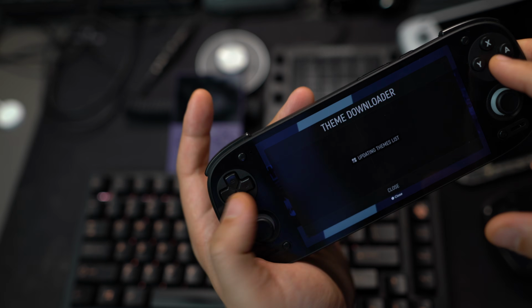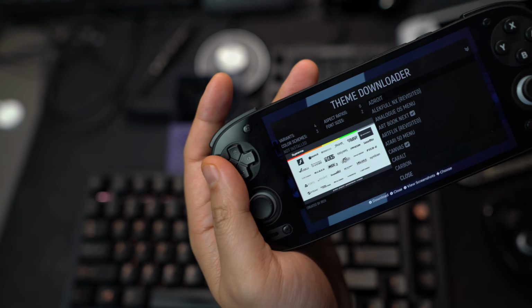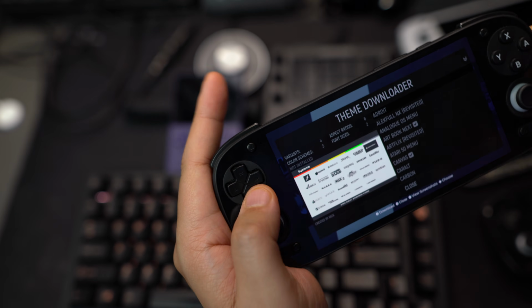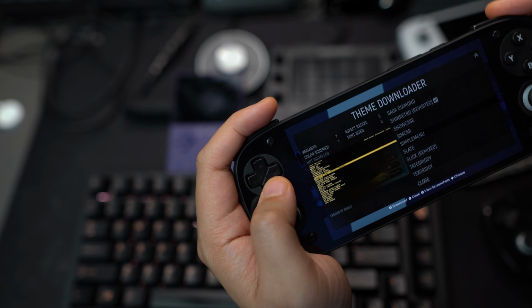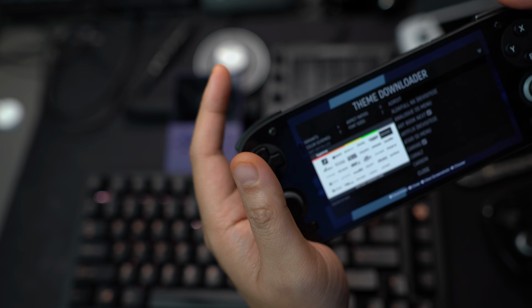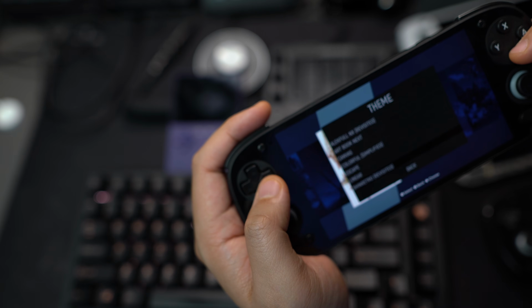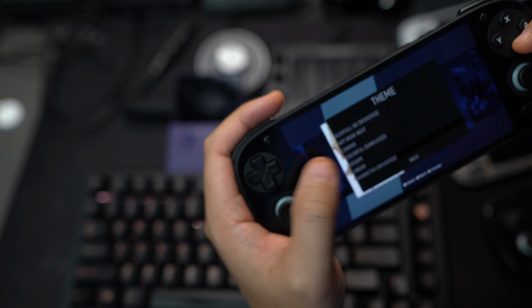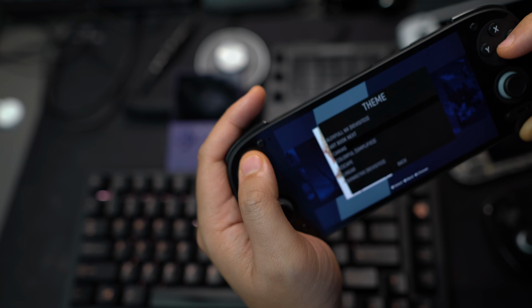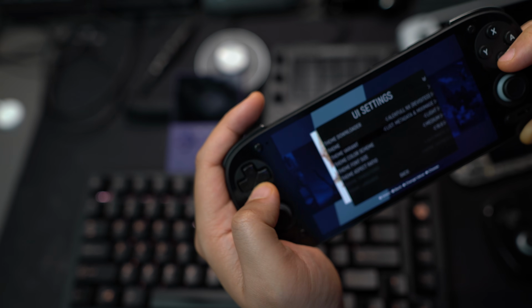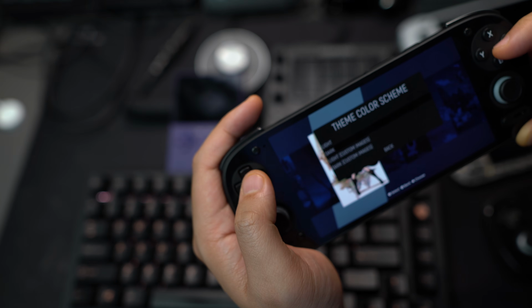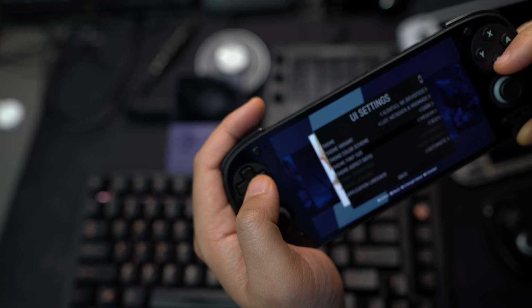But I wanted to talk about real quick just the themes. So you see here, there's a bunch of different themes that you can grab. There's a ton. You just go through it, have fun, just check it out. Edit how you see fit. There's different themes I already had downloaded. For example, I'll just show you real quick. Just select that. I changed to this one here. You can check color scheme, font size, all that stuff.